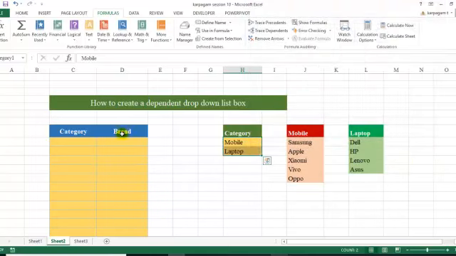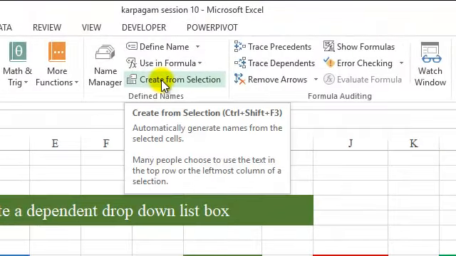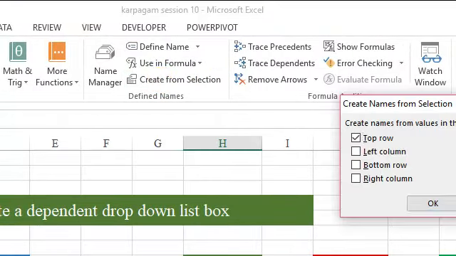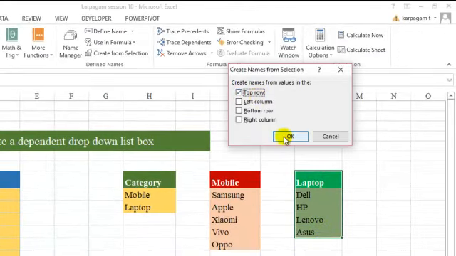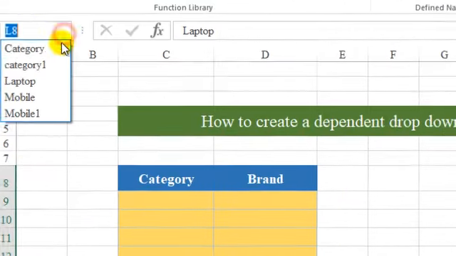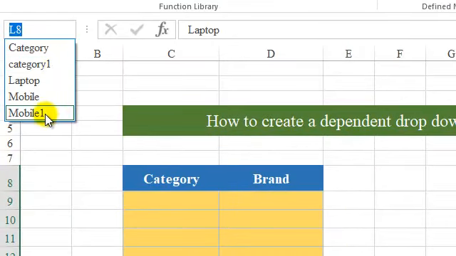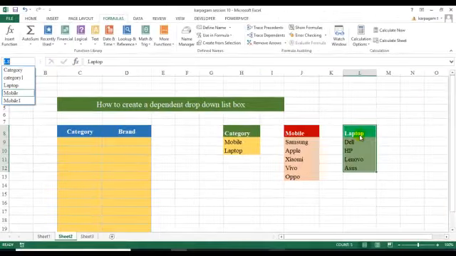So whenever you want to create one, either you can straight away go, or you can go to the name manager, or I'm going to tell you how to create it from a selection. Just choose your data, click create from selection and click on top row. But what is going to happen is it's just going to take this particular name. Unlike other areas, here I have named it category 1 and mobile phone 1. But if you are using the same category name for multiple sheets, I always suggest that you do it in the name manager or name it in the name box instead of using create from selection.